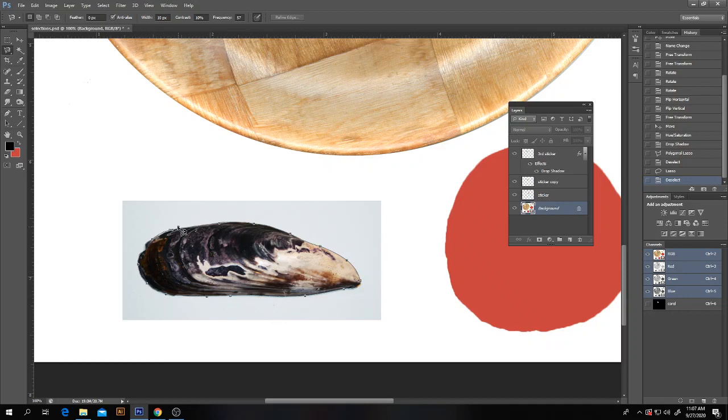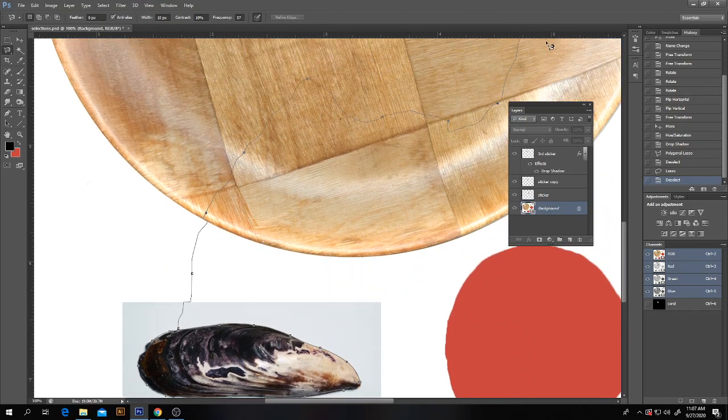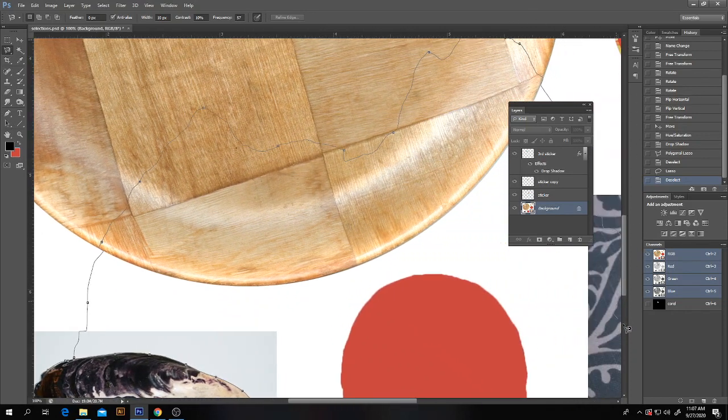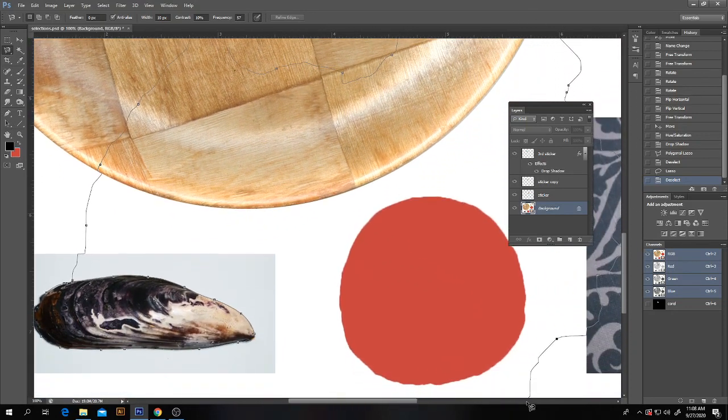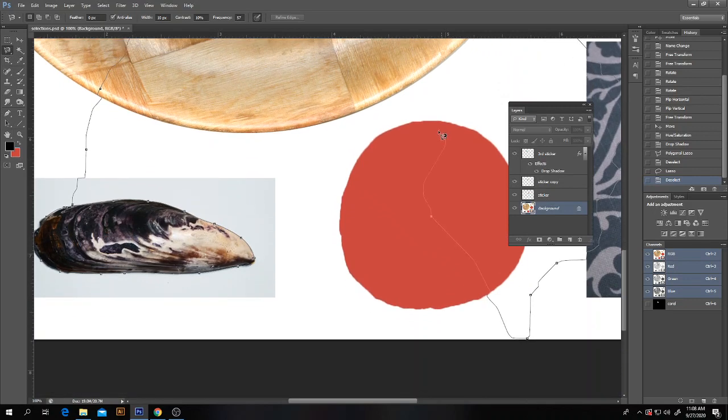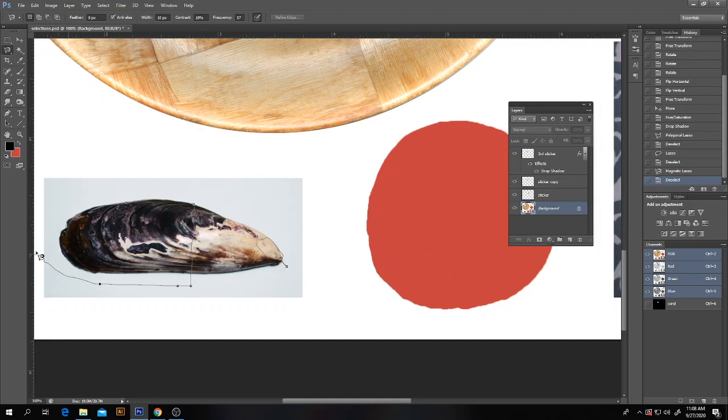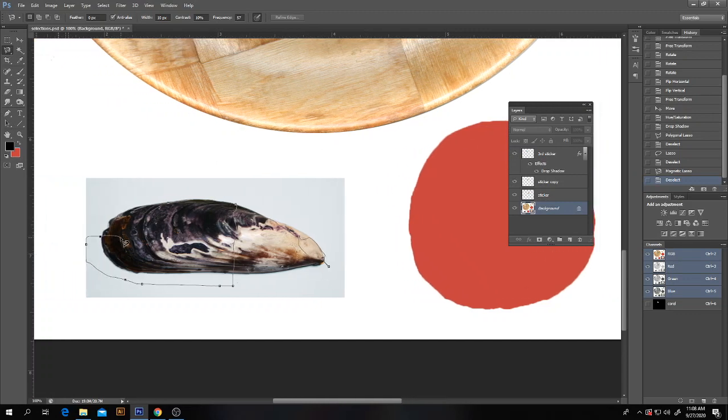But here's the crazy thing. If I go to the edge, it's like, whoa, wait a second, where's it going? If that happens, just stop, hit the enter key and deselect it. Try it again, because what happens sometimes is if you get too close to a border, it gets crazy. Okay, hit enter to close it and then deselect it. Try again. All right, but anyways, it works pretty dang good. I go pretty fast and hit my enter key.